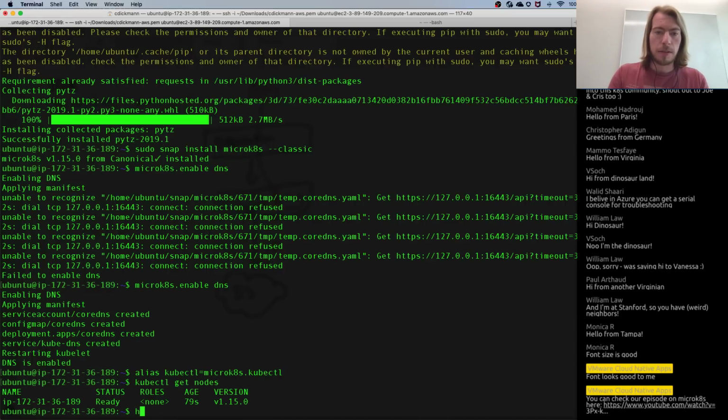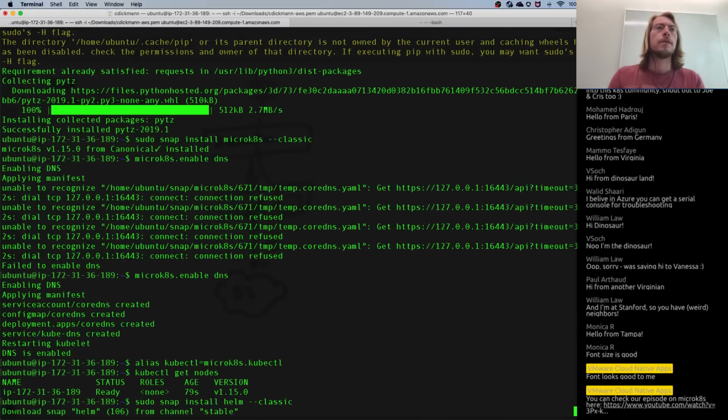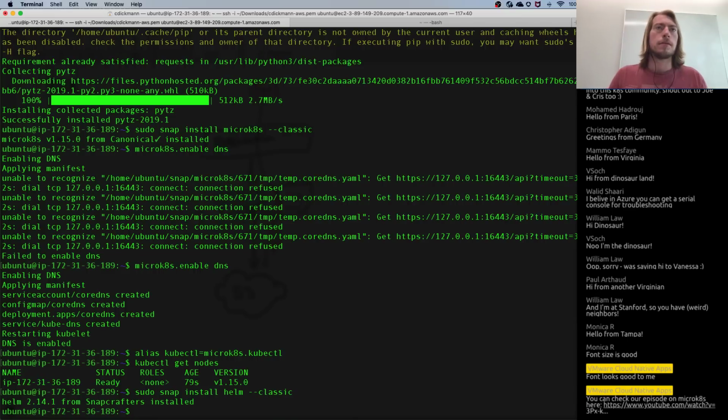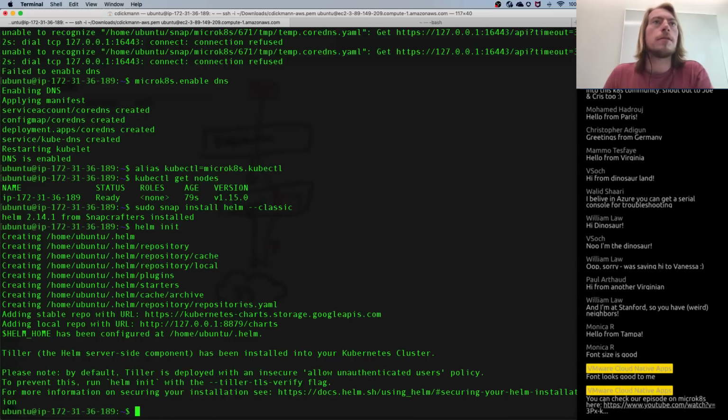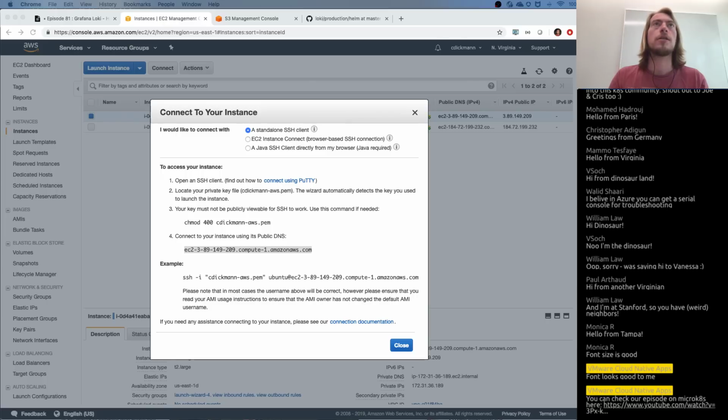Okay, so let's do a sudo snap install helm. And we need to do a helm init to install Tiller. All right, this has also been done. And now I guess we can actually resume going here.